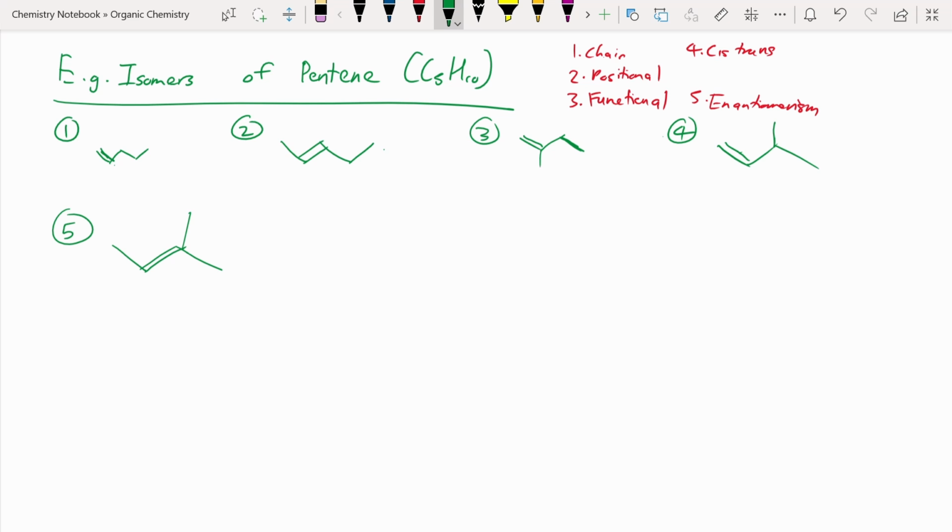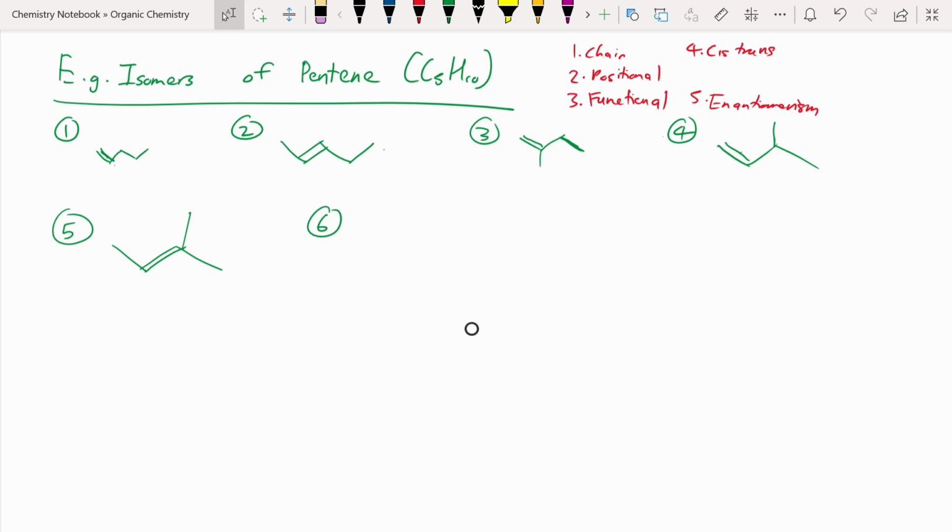All right. If you're thinking about having another isomer, let's say if we still keep the double bond here and you think of adding a chain here, it will still be the same as this. You just rotate it in a certain way, rotate it anti-clockwise, and you'll get the same shape as number 5. Okay, so this one is wrong.